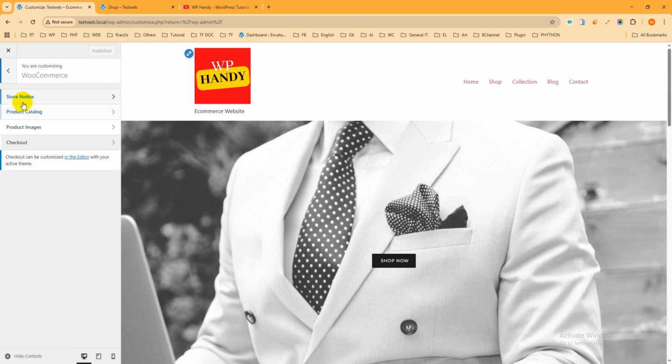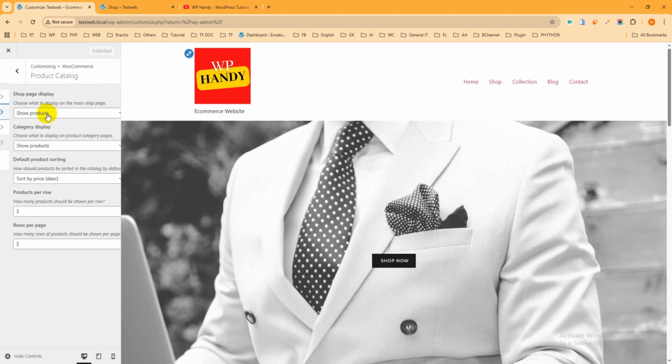Then you can see store notice, product catalog, and product image checkout. Maybe you can see some difference here. Currently it shows product catalog, but you might see shop page settings or archive page. So just check for shop page settings, archive page, or product catalog. This is the product catalog, so click here.